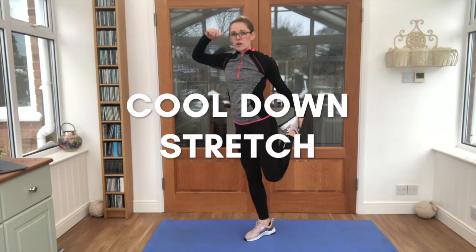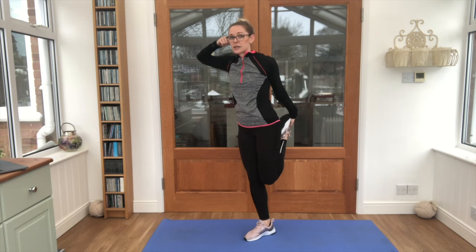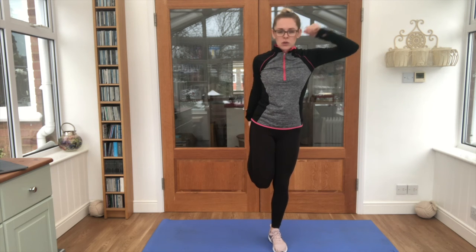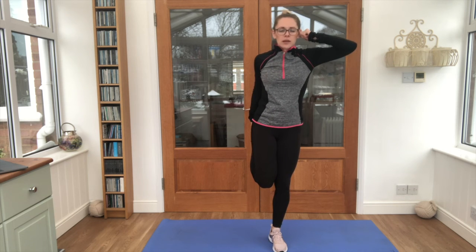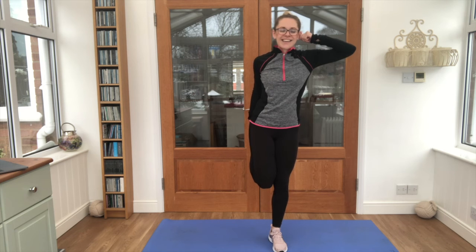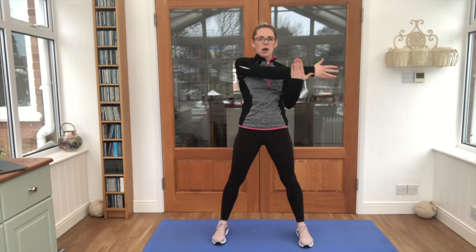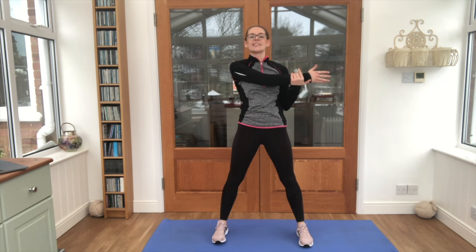Shake those legs guys, that was really super work! Hopefully you feel nice and strong in your legs, nice and strong in your arms, nice and strong in those bellies. Good — find your balance, one foot up, hold your ears, keep your balance, it's tricky this one. And swap to the other side, good work. That's it, nice and still like a flamingo. Shake it up! One arm across, other arm up to hold it — careful you're not doing this, try and do this.